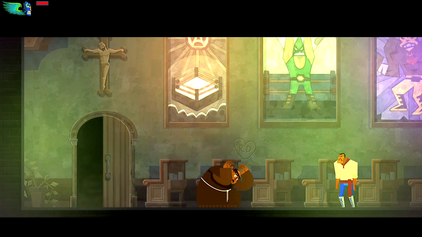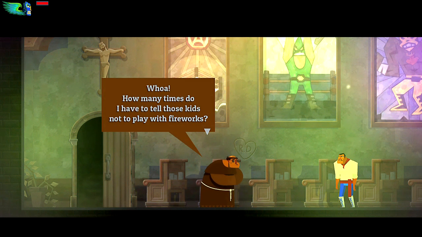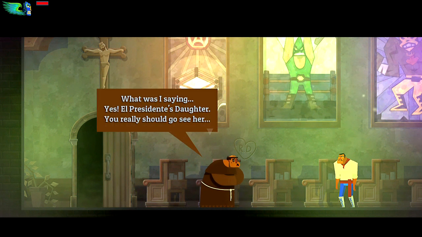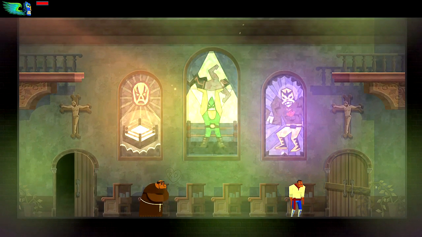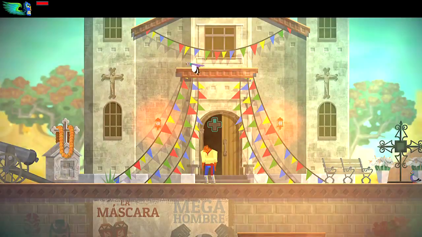Or Telemundo. Whoa, how many times do I have to tell those kids not to play with fireworks? Oh, fireworks. What was I saying? Yes, oh, Presidente's daughter. You really should go see her. Objective, right. Go to the mansion and talk to her.